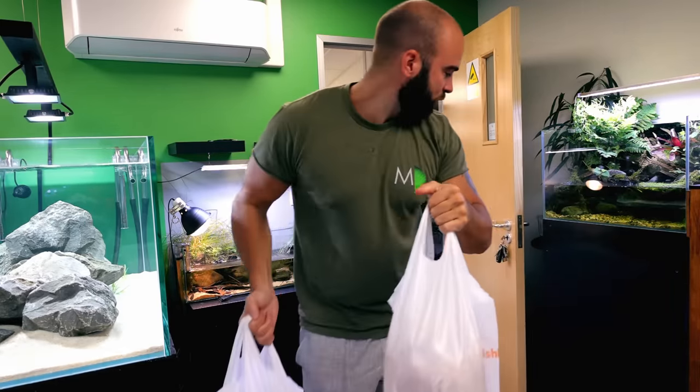So we've got the fish, they're almost ready to go in. I just need to turn those lights off. They're very bright, probably going to spook them. I'm going to have to put them on, obviously, but let's let them temperature acclimate. That means match the temperatures in the bag to the water with the lights off, just so they can chill for a bit.